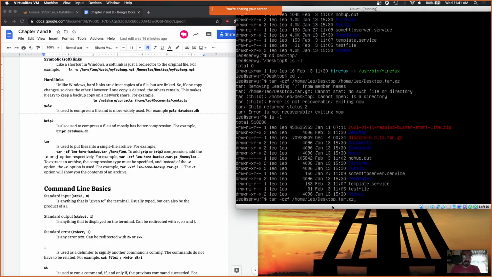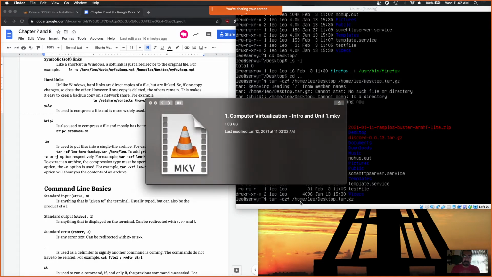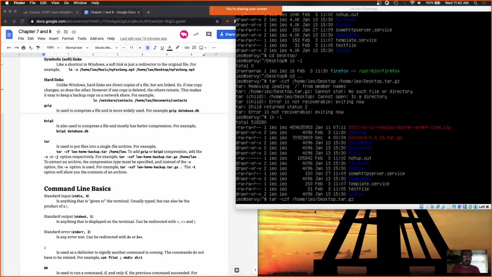So I want to create a zip or gzip. And then the resulting file is this. Home Leo desktop.tar.gz. And then I want to create that out of desktop.